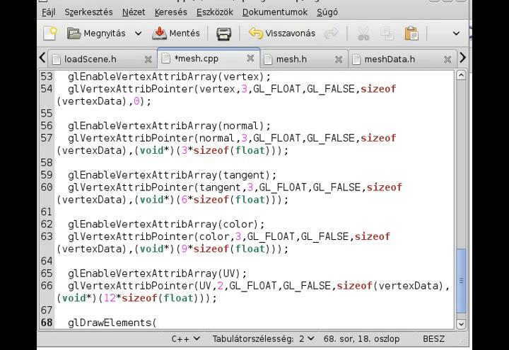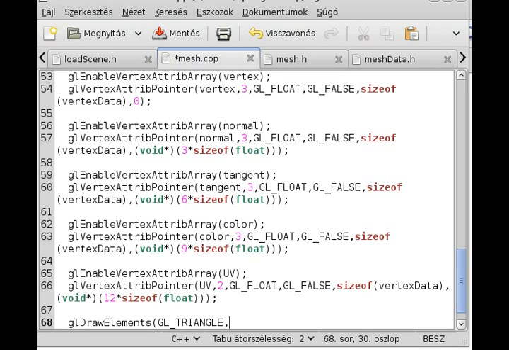The glDrawElements first of all is waiting for the kind of shape which we are going to draw. We are only going to draw triangles. We do not care about quads or any other kind of object. We are only drawing triangles. We are going to make sure in the loader that we only get triangles by triangulating everything which is not a triangle. So I'm just going to use GL_TRIANGLES right here as the first parameter.